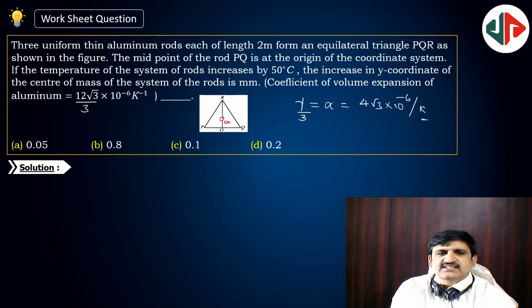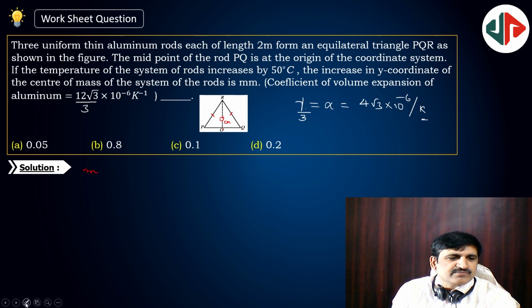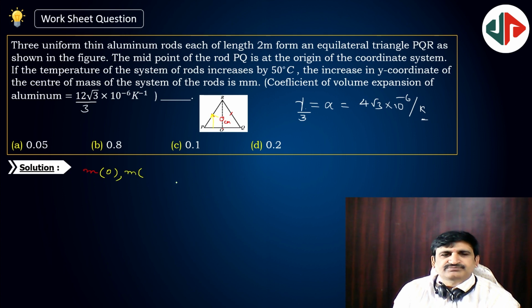This is at origin only. This one will be here and this one will be here. So 1m is at 0. This is 0 comma 0. So 0 only. Y values only we are writing. Another m is at this height. At what height it will be? That we need to find out.